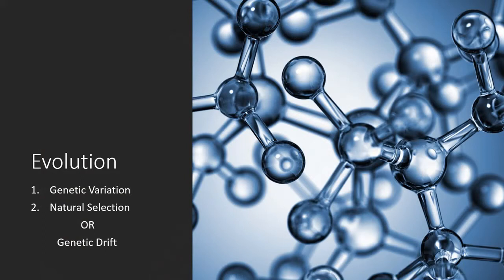And that can happen by natural selection if some of those variants are good, but it can also happen by another process called genetic drift. This is just luck of the draw, like flipping a coin. Some mutations may have no effect at all on the fitness of the organism, but they end up spreading for stochastic, random reasons that are impossible to predict, basically just because of a lottery system. And so a lot of what makes it hard to monitor the evolution of this virus is that we never know if a mutation is spreading because of stochastic genetic drift, or if it's actually adaptive and improving the virus's ability to use us, which is obviously a really bad thing.